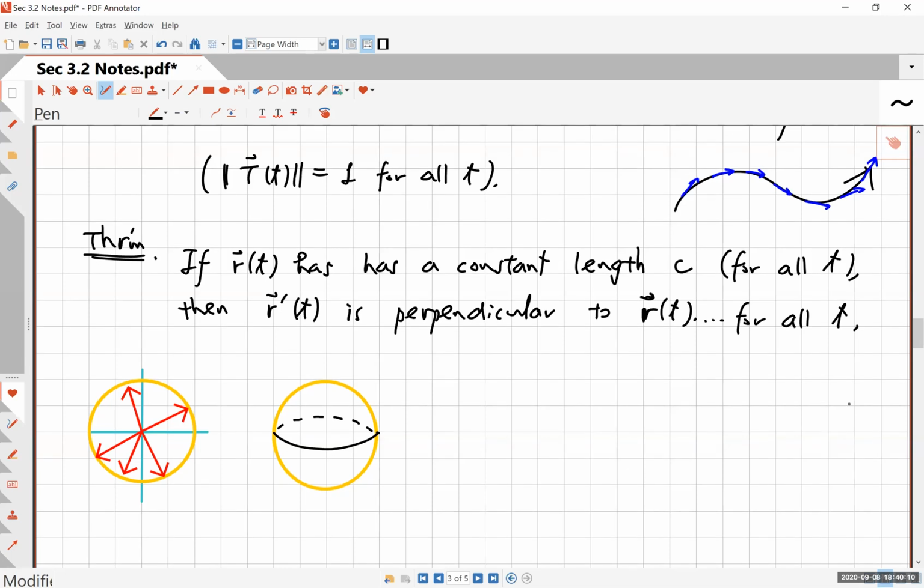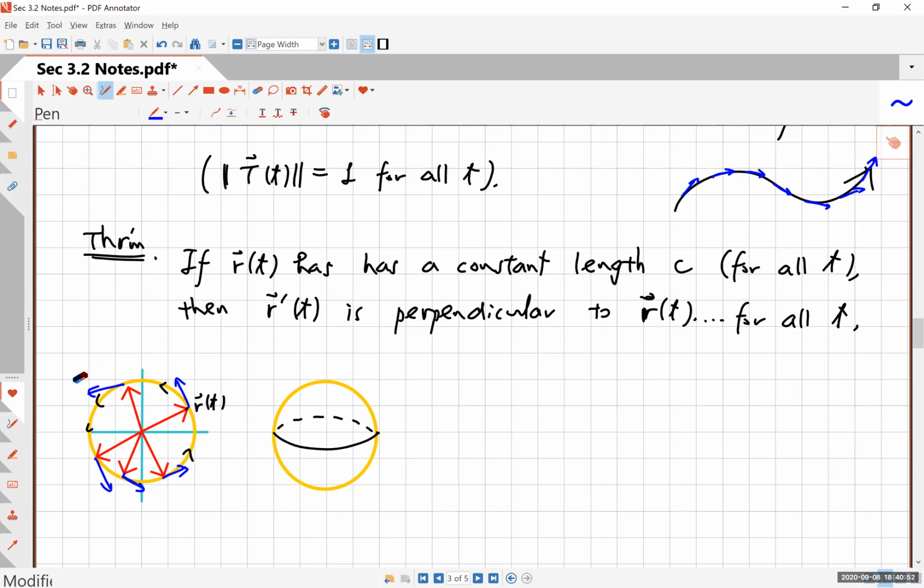Okay, so for instance, I have one 2-dimensional and one 3-dimensional vector valued function example here. Let's say r of t is always on a certain circle of a certain length. In other words, the object is moving, maybe counterclockwise, it doesn't matter, but the object is going around in a circular orbit. At this point, it's here, and you notice the tangent will always be like this. The tangent vector is absolutely going to be tangent to the circle.